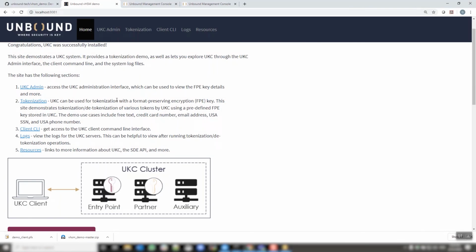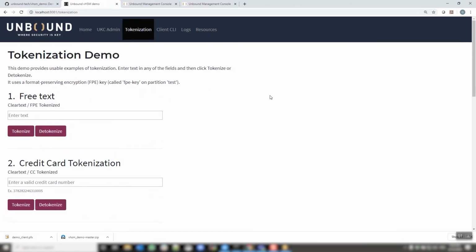One of them that is quite cool to see is the tokenization demo. Tokenization is like the king or queen of encryption. It's not only encrypting data, but also keeps the data in the same format that the data was originally in. This is something that is becoming more and more required when you want to encrypt PII, for example, but don't want to change the format or the data type of the data to store it in the same database and still keep the same size.